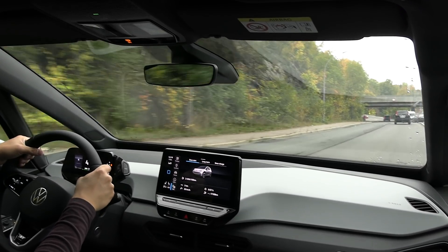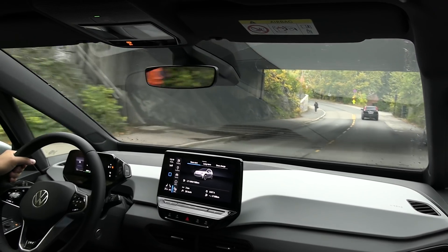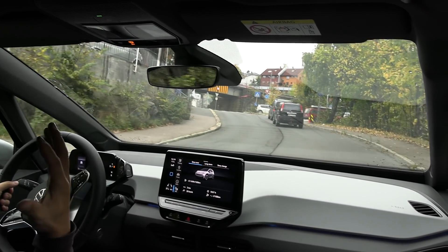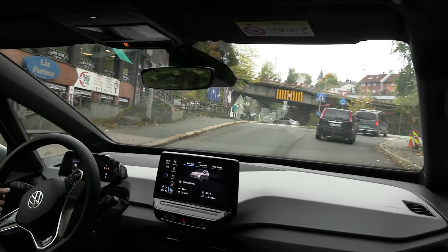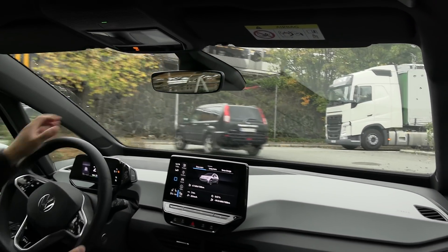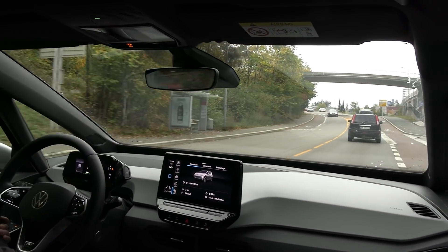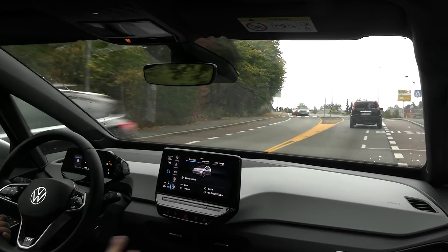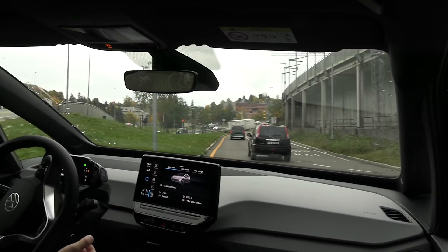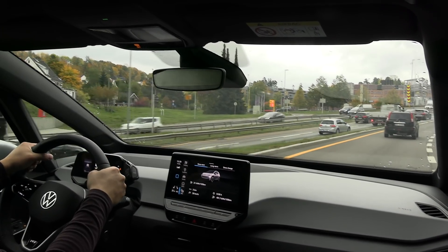The seats in the standard model are just fabric but they work great. I like the adjustable middle armrest and the individual passenger-side armrest. The cabin is open with good headroom and legroom, and plenty of knee room — important for taller people. I'm a big fan of this openness, like you also find in Tesla, BMW i3, and the Ioniq.